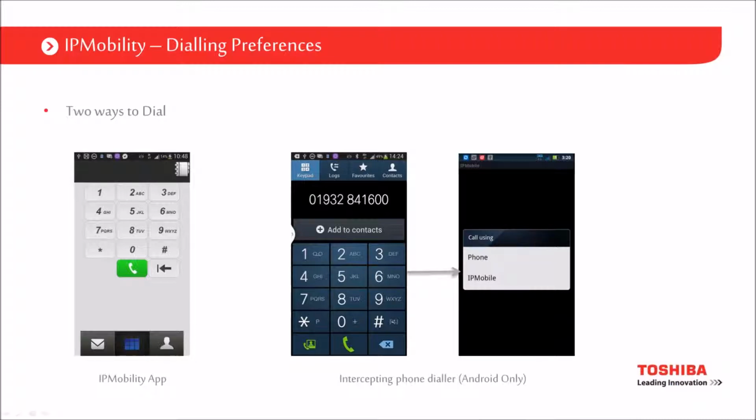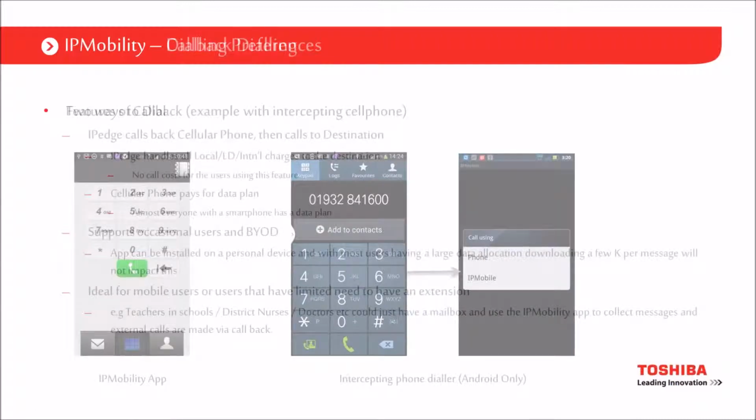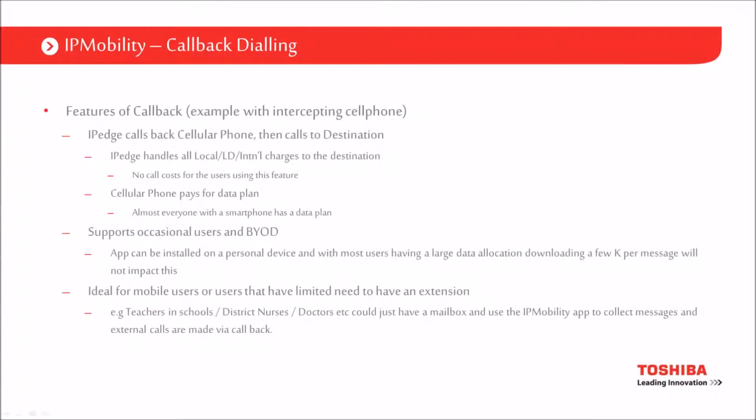As I say, there are two ways to dial. One is you can use the app itself, which is the dial screen of the app on the left-hand side. You can punch the number in and dial. Or the second option is, with Android, it will intercept a dial, so you don't need to use the dial screen. When you hit dial in the native dialer, it pops up with the message you can see on the right-hand side saying, did you mean to make this call on the phone, or did you want IP mobility to make the call? It can be set to interrupt and do that anyway, or it can be set to automatically use IP mobility, and that can be a mode you can set. And then very simply, it rings the number out.